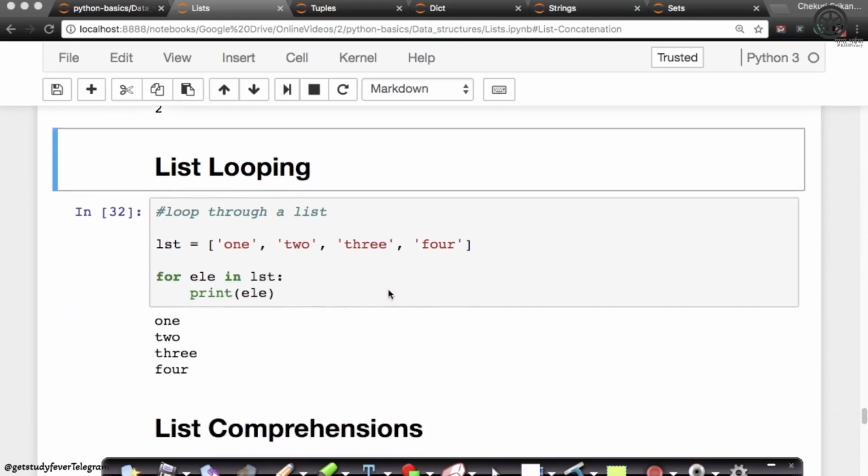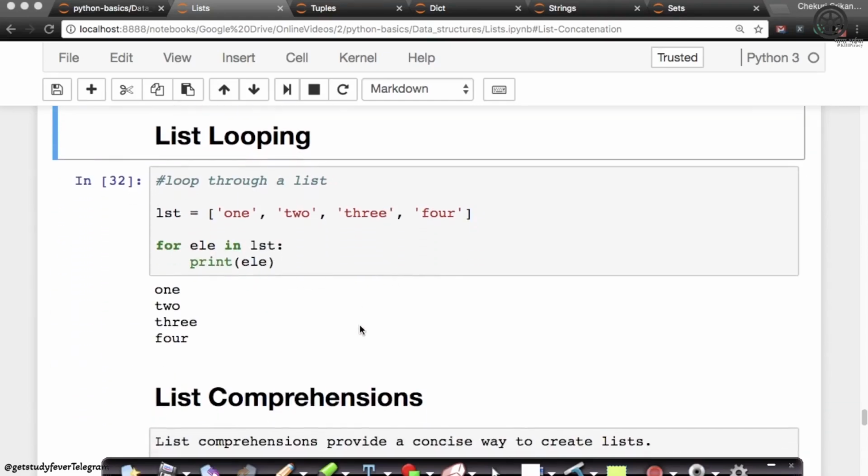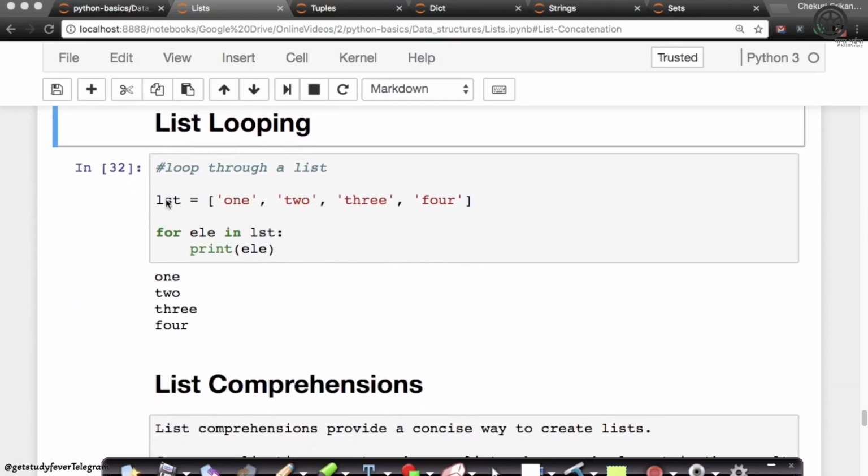The next important idea is how do you loop through elements in a list? It's very interesting. These are used extensively throughout Python programming, especially in data science, because we use lists a lot to store data. Imagine I have a list with elements 1, 2, 3, and 4. If I say for element in list, print element, this is one very interesting way for you to iterate. This is basically looping.